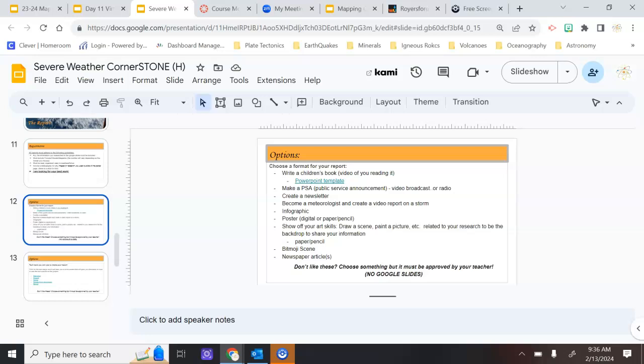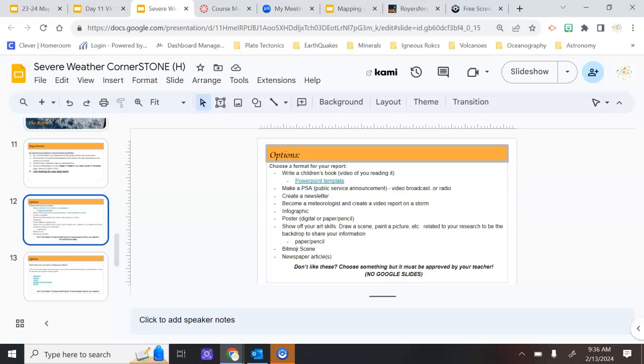Remember, these projects are not due till the end of meteorology, but you really do need to get some work done on it today to do some research. The end of meteorology is going to be around the end of the month. I'm still working on the exact date, especially now that we're a little delayed with the snow day and all. But it should be around the end of the month. So about 2 weeks from now, just to give you a time frame.